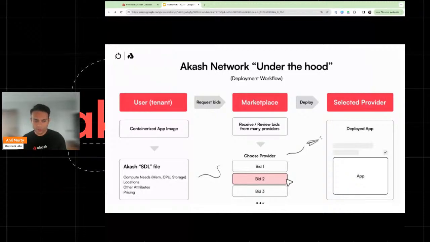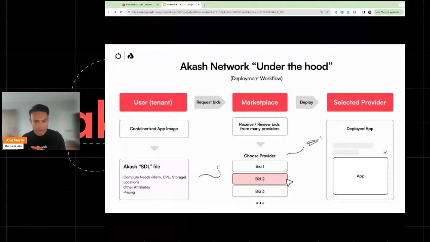And if it can honor the request, then it responds back with something called a bid. And this bid is basically saying, hey, I can run your workload. Here is a little bit of information about me as a provider. And here is how much it's going to cost you if you chose me in order to run your workload. So you get back all of these bids, which look essentially like a reverse auction. It's like, provider A, provider B, provider C, so on and so forth. This is a price. And then you pick a provider and you say, okay, I'm good to go. I want to go ahead and deploy onto this. And then, within a few minutes or a few seconds, in some cases, your app is running on that provider and you have an entry point into that.